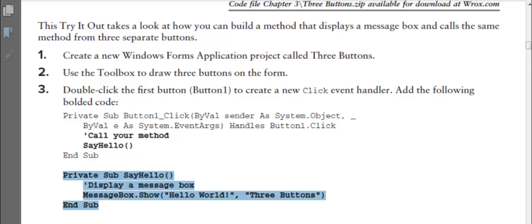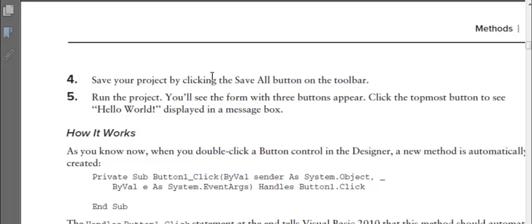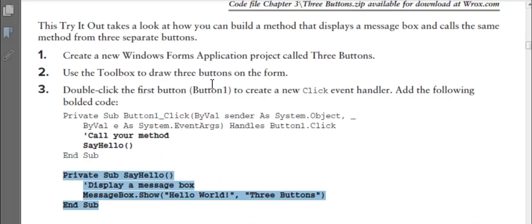It's a good exercise. So when you've completed that, save your project by clicking the Save All button on the toolbar, and run the project, and it should work. So what you've got then when it works is you've built a method, and then you've called the method. Now this method doesn't take any parameters, right? If we go back and check it, there's no parameters in here, and there's no parameters here. So it's a simple method, but you've built one and you've called it. This means this is building it, and calling it is here.